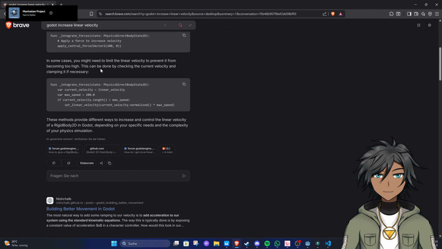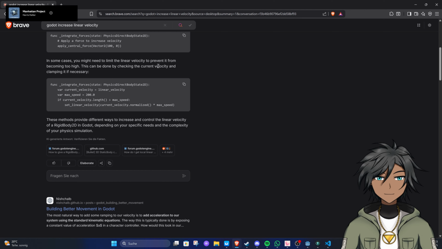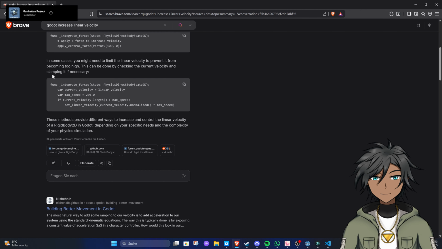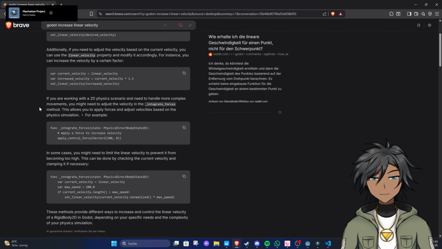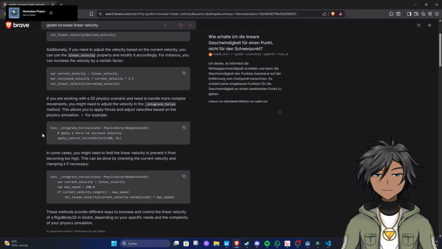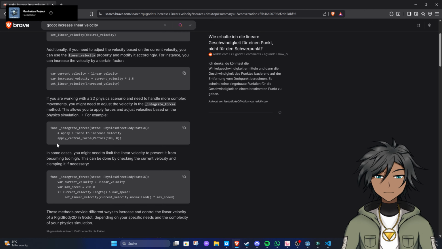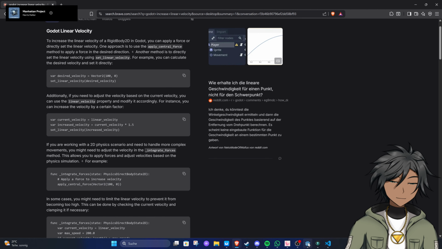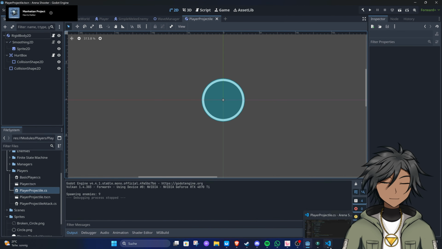In some case, you might need to limit the linear velocity to prevent it from becoming too high. This can be done by checking the current velocity and clamping it if necessary. But we did not do anything like this. This is central force, but force is meant to be done in repeat.